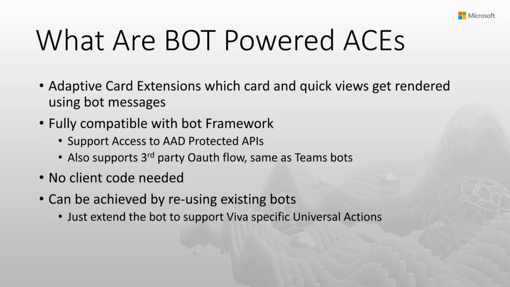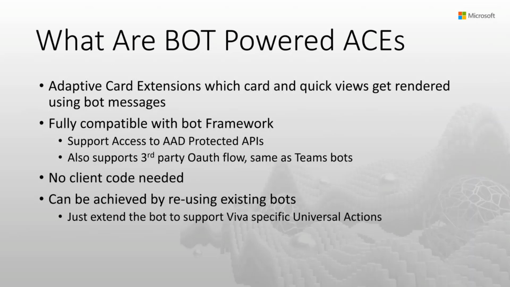The dashboard and the card will send these actions to the bot, and the bot can respond back using a declarative approach for the card view, by setting the properties that you want to show in the card view, the card size, the template, etc. And for the quick view, sending the whole adaptive card JSON for showing the quick view. That also means that from the SharePoint Framework standpoint, there is no client code needed. Actually, as a matter of fact, there is no client code at all. It's not that you don't need it, but you may want to add it. No, you can't. Everything is in the bot itself.